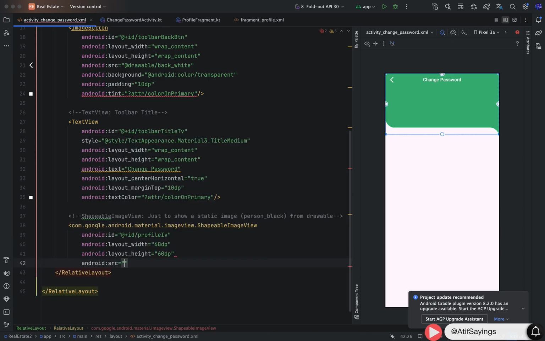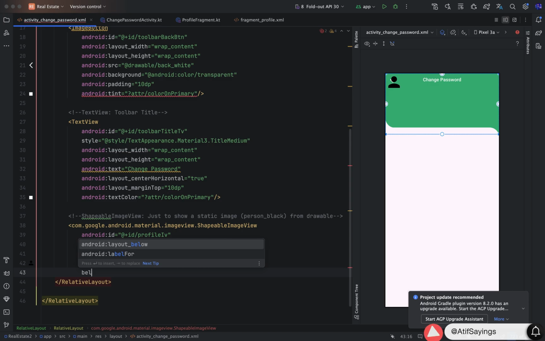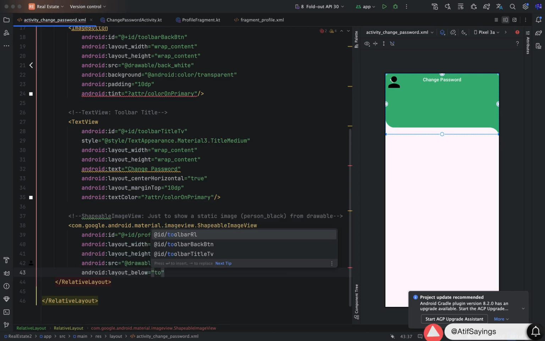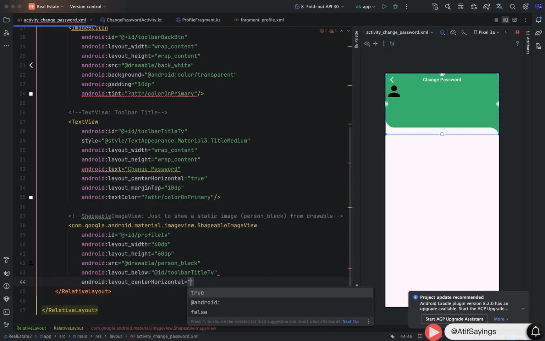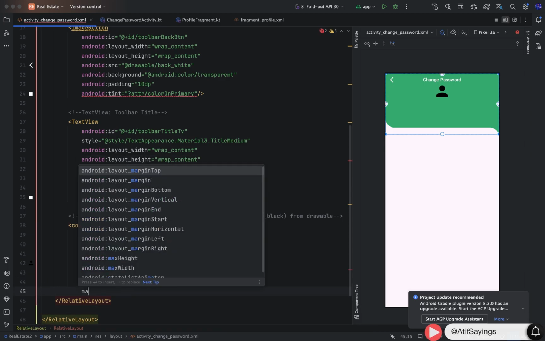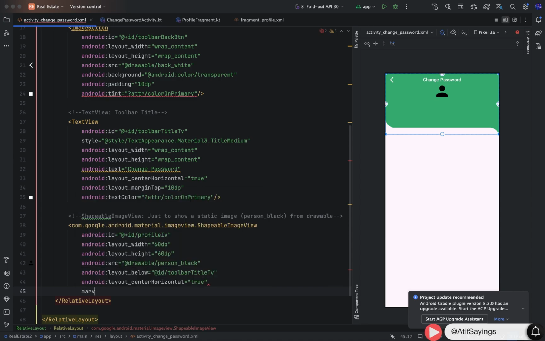Let's show an icon in this image view that is available in drawable folder with name person black. We need to show the icon below our title using the property layout below. Let's place this image view in center horizontal, and the margin vertical will be 10 dp.